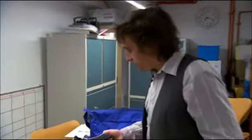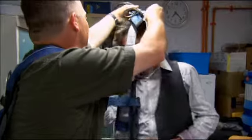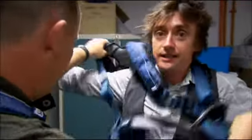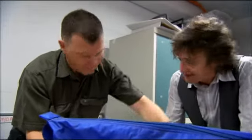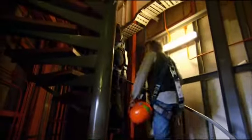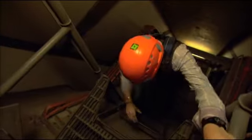There's a lot of safety equipment coming out here. Oh, there's more. Is this a hint? I'm beginning to get that feeling when you don't quite know what you're in for. How about that? But you'll be quite safe. Quite. Yeah. So, with enough equipment for an Everest expedition, I set off. Maybe this is the way to the cheap seats. I do like a night out at a theatre. Going down is a bit of a puzzle.